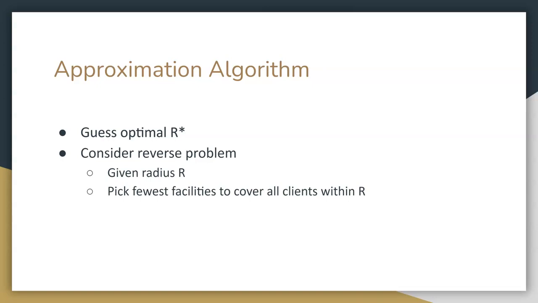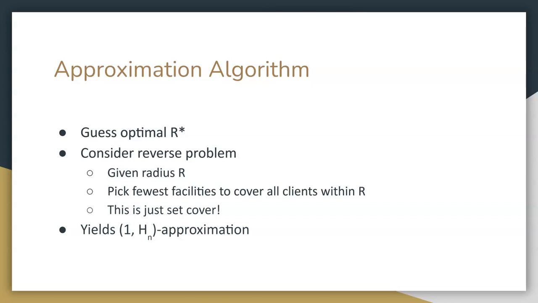If you stare at this problem for long enough, you'll come to the conclusion that this is just a set cover problem, for which there are known approximation algorithms. In particular, the greedy algorithm for set cover is an Hn approximation algorithm, where Hn is the nth harmonic number, and Hn is upper bounded by log n plus 1.